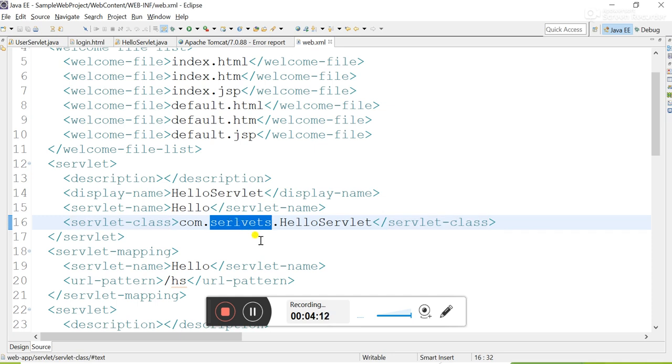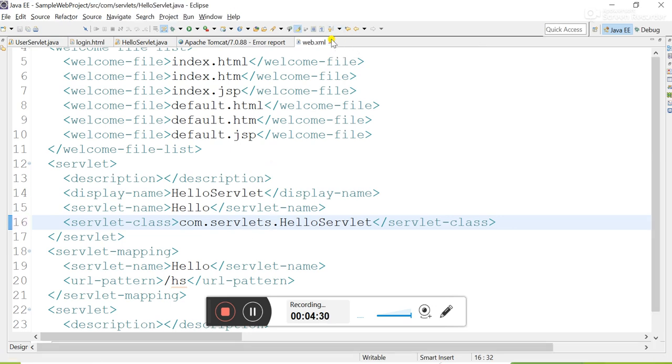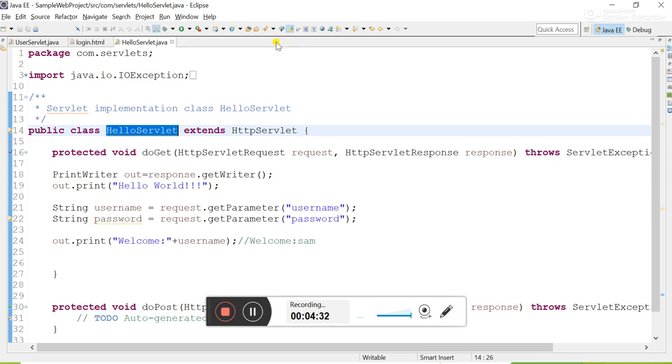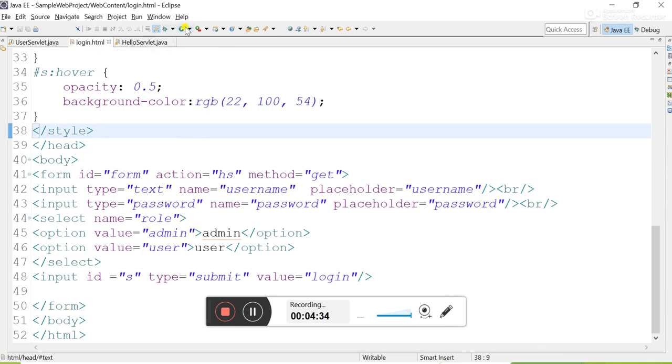It is looking for com.servlets, but here we have misspelled it. So we need to change this. Save it, close this. Now we need to rerun this.